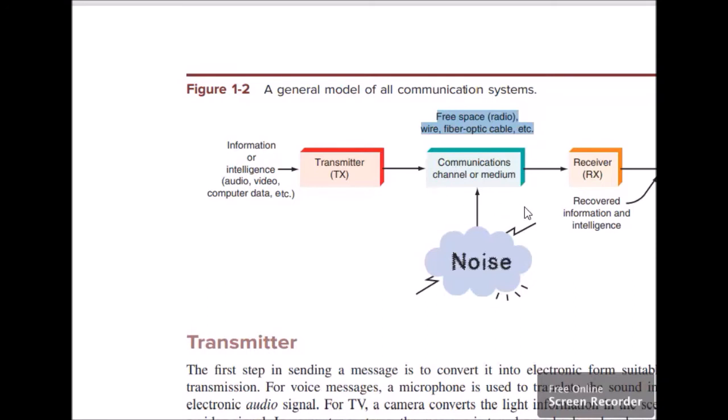So, dumaan siya sa medium of communication, tapos dumating siya sa receiver. Sa receiver na ngayon, nare-recover yung information and intelligence. Okay? Pero take note, merong noise. Okay? Along the way, along your channel, sometimes nagkakaroon ng noise. So sometimes nade-distort itong signal from the transmitter. So pagdating sa receiver, erroneous na yung signal. So itong noise na ito, unwanted to. But somehow, hindi rin siya controllable, ano? Sometimes nagkakaroon talaga ng noise. So there are certain mechanisms din naman dito sa ating transmitter and receiver to combat the error caused by noise.